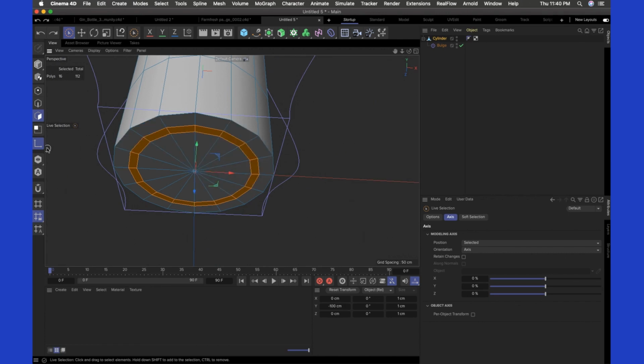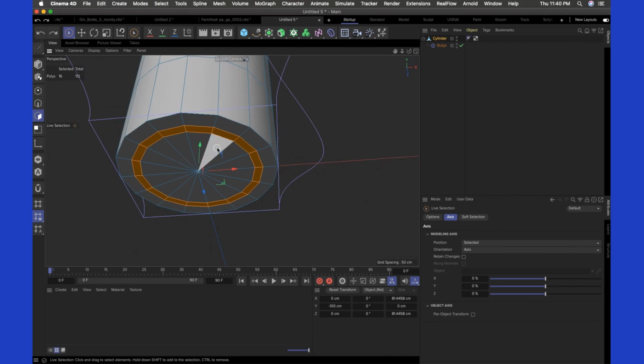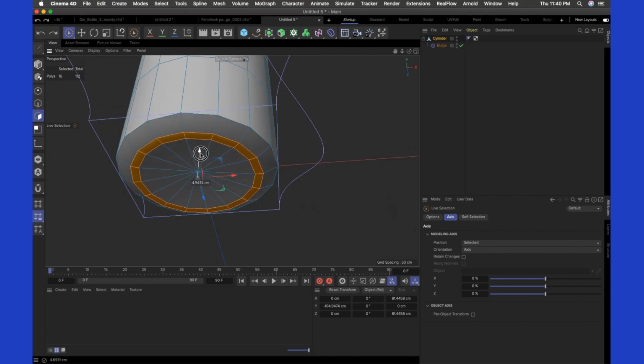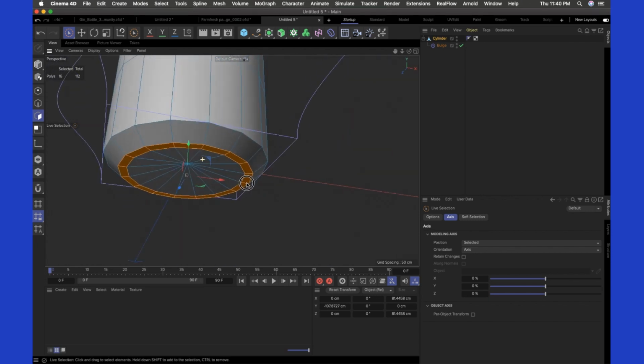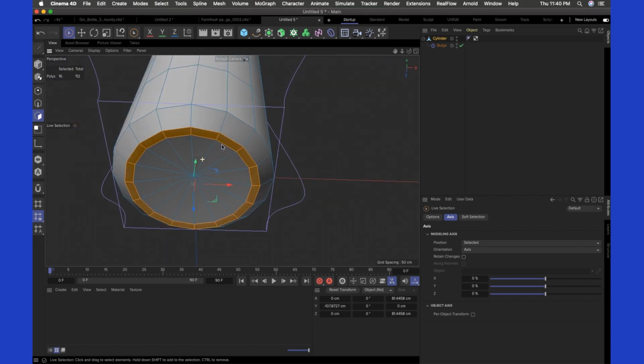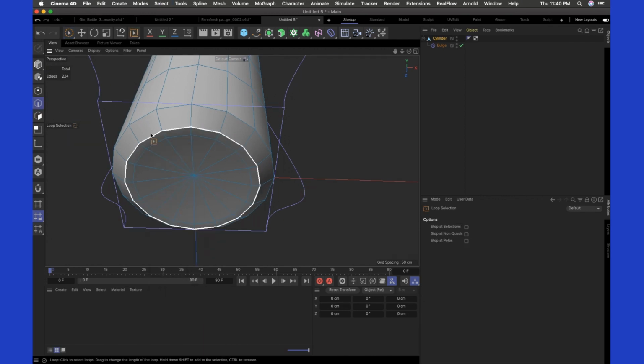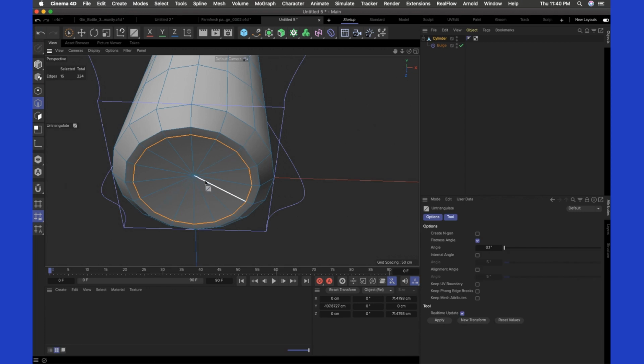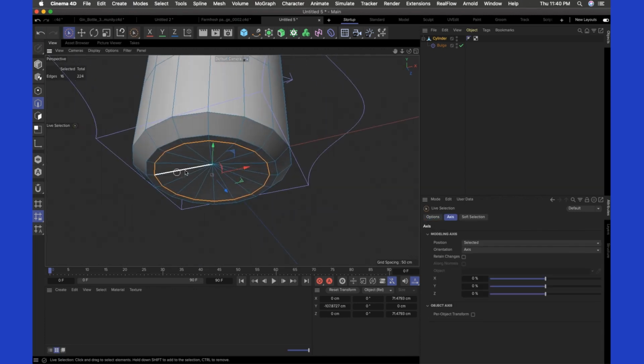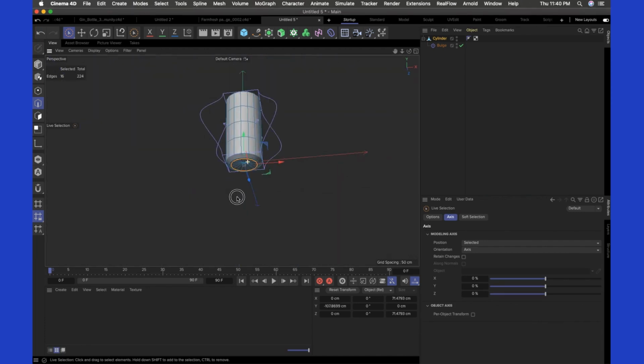That is because our enable axis is turned on, so I'll just drag this one back again. I can come to my edge, press U L, click, come to your live selection, and take this one in a bit. You can see that we have that, very nice.